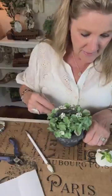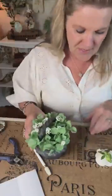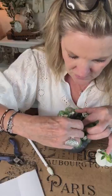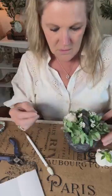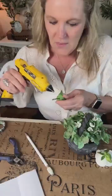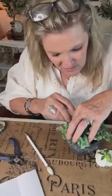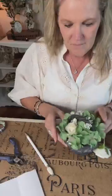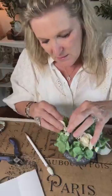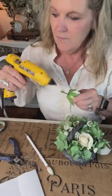Just like that. I had, oh shoot, look what I did. I drizzled onto my board. I need to have my tile down. And I had laid out these roses. I laid out two roses. Oh, but I still like them. I still like them. Okay, let's get the roses in there. So I'm going to put some glue on the end of that rose. I'm going to move these little petals over and shove her in there. Okay, and then I have, let's see, where do I want it? Yep, like right there. Okay, I've got another rose here.